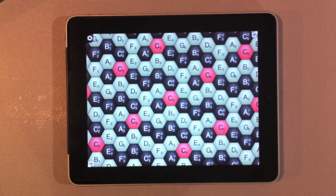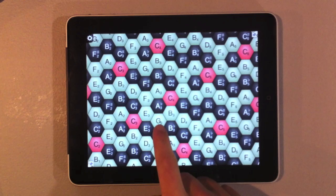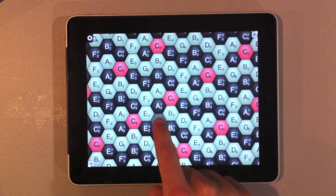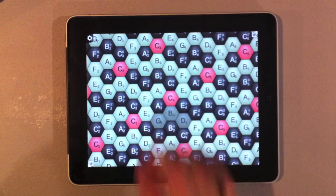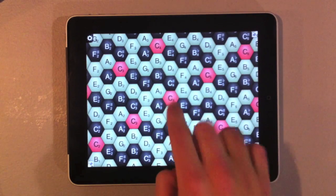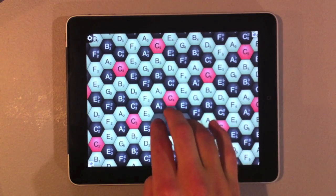If we want to play a different major chord, for example a G major chord, we take our index finger and we start it on G, and we end up making that same upwards triangle. So in this case, that's going to be G, B, and D. So the upwards triangle, a G major chord. So again, a C major, start your index finger on C, upwards triangle, G major.